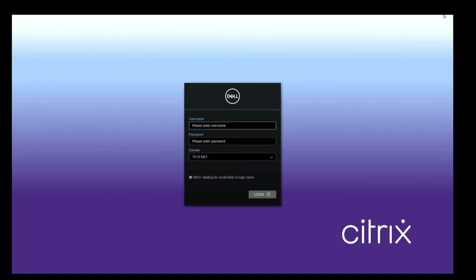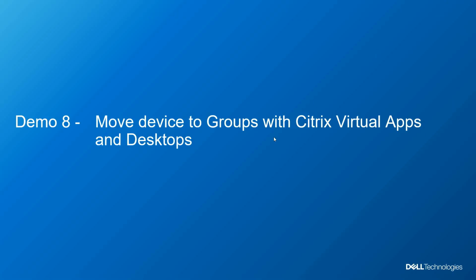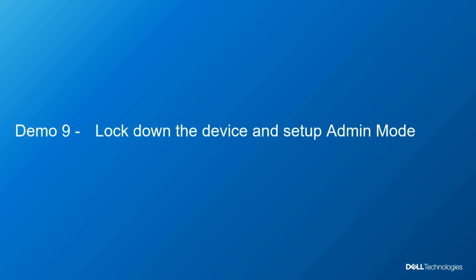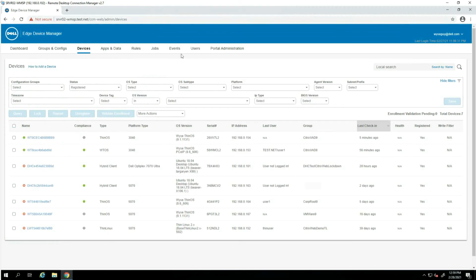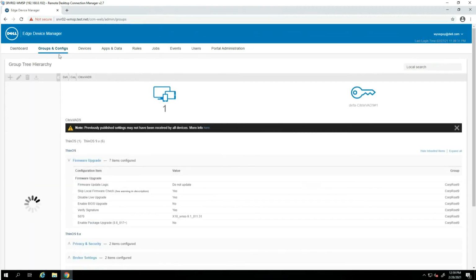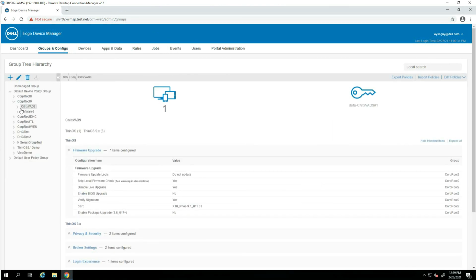But actually preventing a user from resetting to default is something that you may want to do on a system. So that's where it comes into the next part of the demo. I'm going to actually show you how to lock down a device and set up the admin mode. So the lockdown will prevent the reset to default and access to local control. The admin mode will give you the ability to log in as a local user and temporarily give the system that high privilege level.